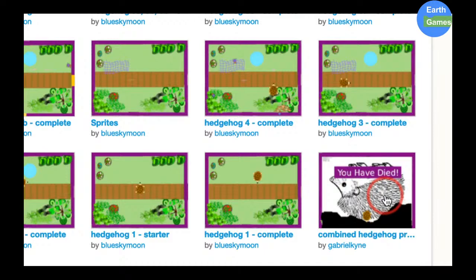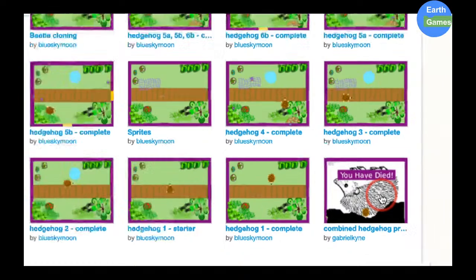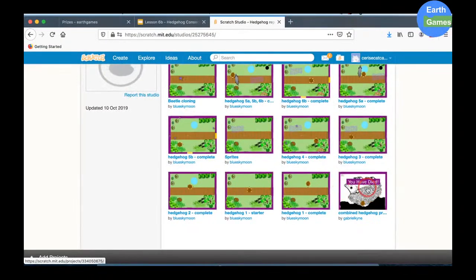So that one has dogs in as well. You might want to look at the pesticide and how that works in the game and add that to your game. So there's lots of different hazards you could add. It also has a mummy and baby hedgehogs, so that might be something you're interested in adding. Have a look at that one and see if you can figure out how it works.